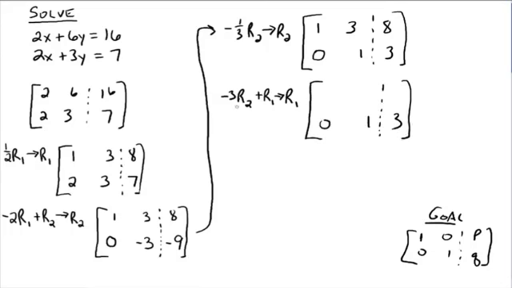All right, so just go across. -3 times 0 is 0. 0 plus 1 is 1. We didn't want that to change. That's good news. -3 times 1 is -3, and -3 plus this +3 up here would be a 0. That's what we wanted to have happen. Then -3 times +3 is -9. -9 plus 8 would be a -1. And we've reached our goal. Now we can read off and say, all right, x equals -1, y equals 3, or as an ordered pair, -1, 3.